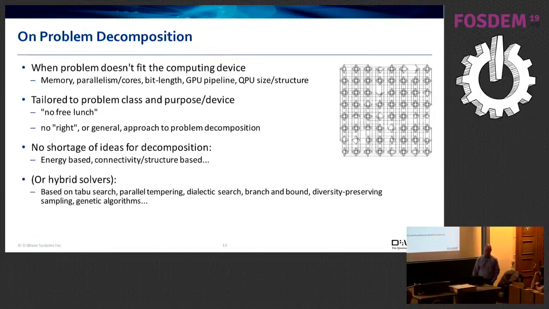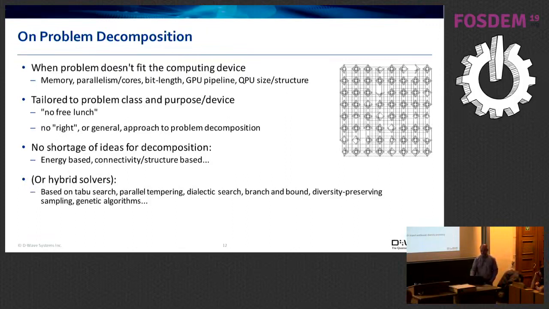There's a paper called No Free Lunch which talks about this. On the other hand, there's no shortage of ideas for decomposition, how to do it. So there are many heuristic approaches you can try. And also hybrid solvers, there are really many ideas how to implement them, how to approach them.